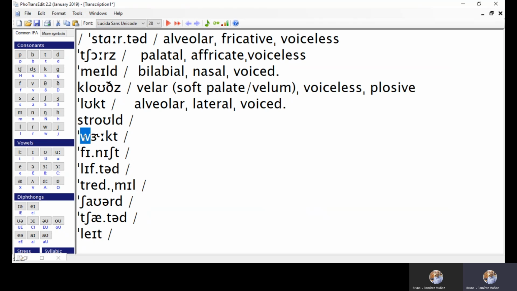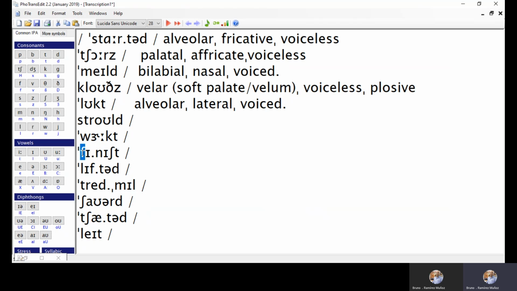Then we have worked, right, which is labiovelar, voiced. What else can you say about that? Labiovelar, voiced, and it's a glide, or a semi-vowel.